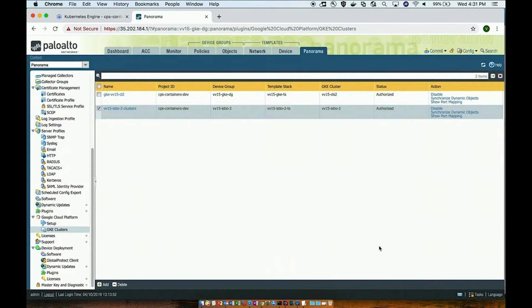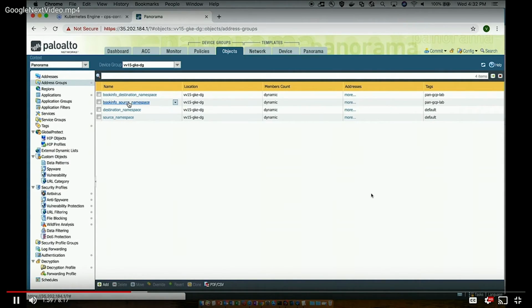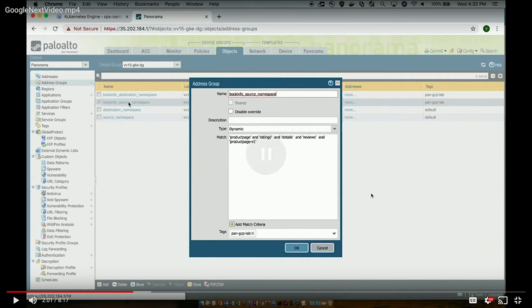So what this essentially allows security teams to do is this: the application teams, the developers, are using Kubernetes, GKE, et cetera. They've already deployed their applications. But I now, as a SecOps person, need to know exactly what's going on so that I can enforce the right security policy. So the next thing we're going to do is show you how we create those policies. Now I know what services are running, and I can say, OK, I'm going to script the security policies.